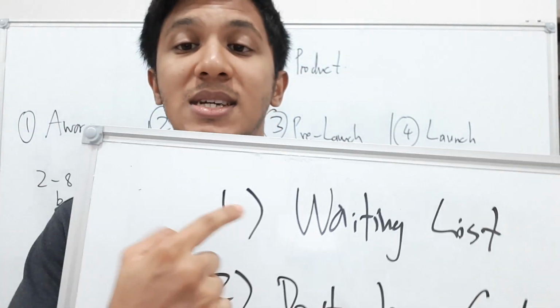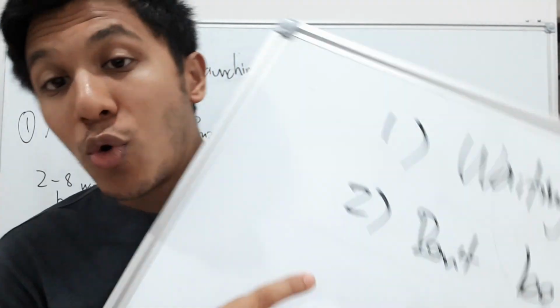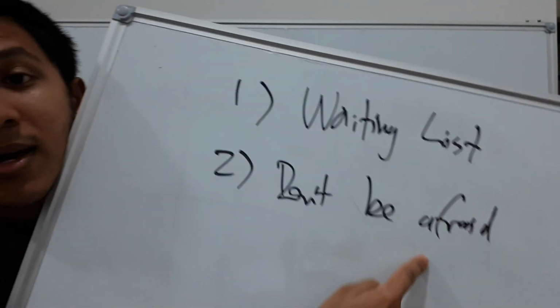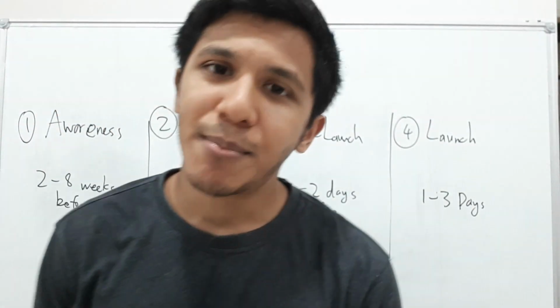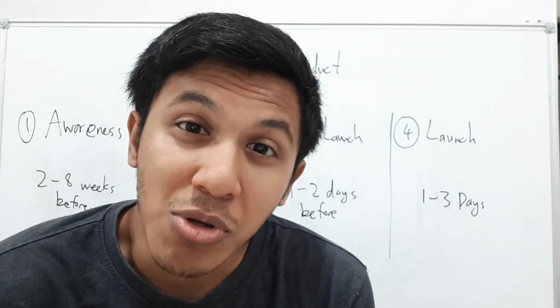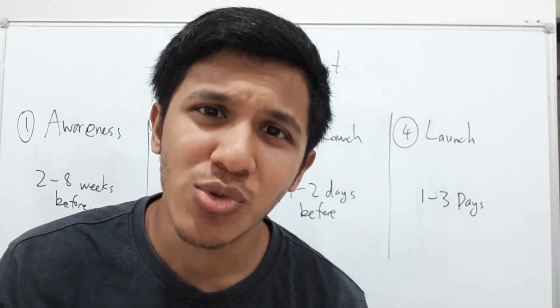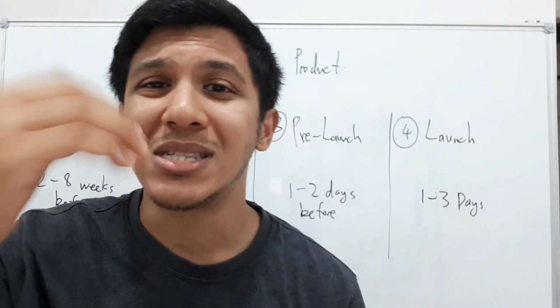Have a waiting list. Number 1, actually have a waiting list. And number 2, don't be afraid. Because the thing about wait lists is people think, hey, not many people are going to enjoy the brand. Maybe you're a little pessimistic, but actually, in truth, every single business always has different kinds of buyers.